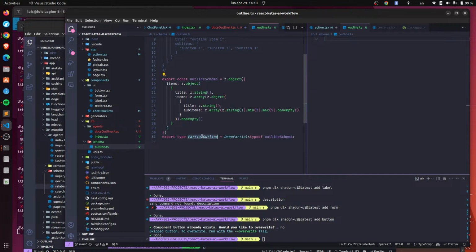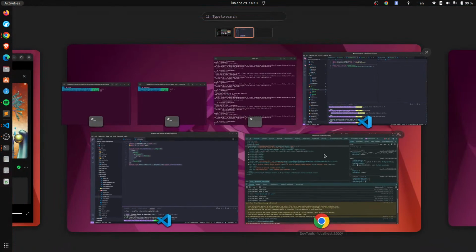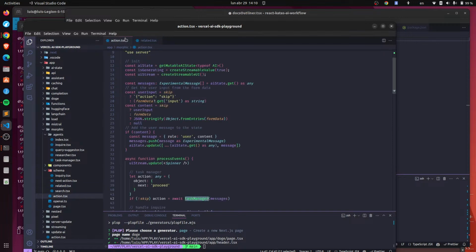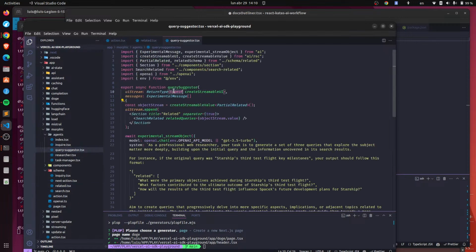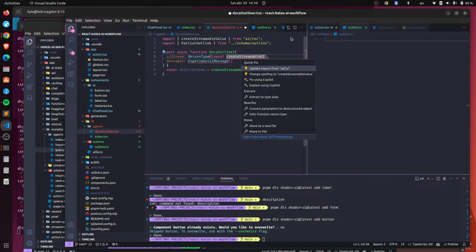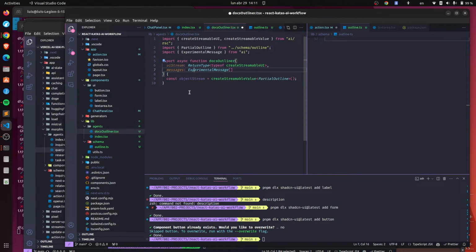Okay, so this partial outline comes from the schema. And we have this object stream. Then, following Morphic, I'm gonna need that, but it's important.